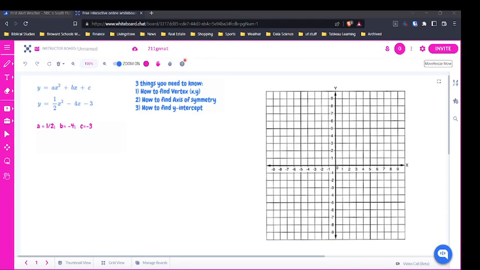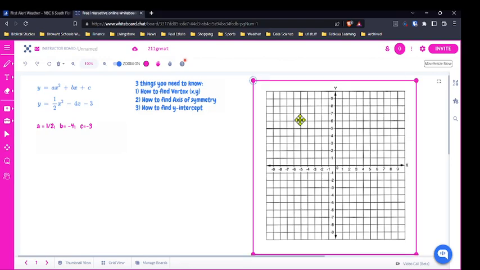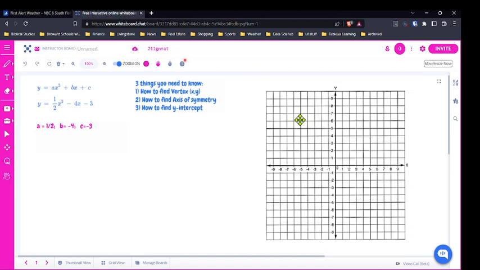Hey everyone, I'm doing a video on standard form quadratics. This is different than vertex form, which you've already seen. So first of all, let's start out with what the form is called, standard form. The first equation that you see on here, y equals ax squared plus bx plus c, is in standard form. This is also what we call the polynomial form.